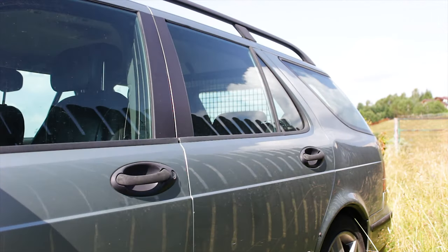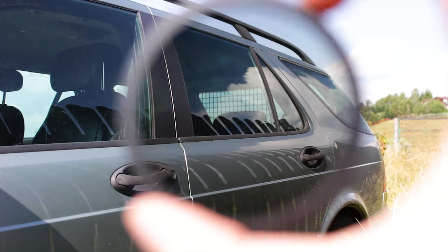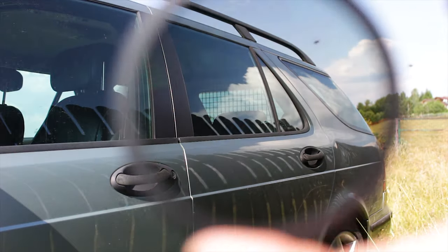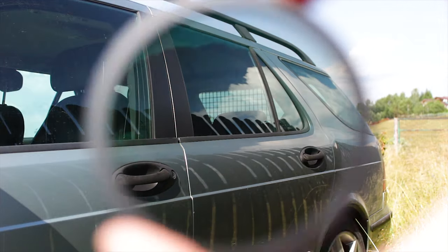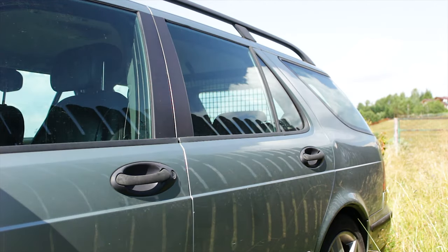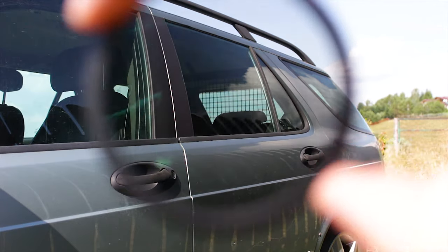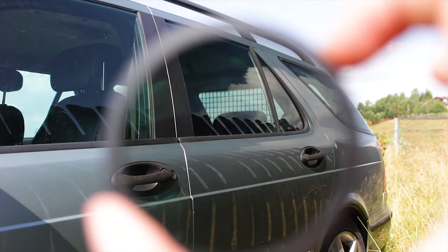Here you have my car, and as you can see, its paint is reflecting everything around the car — perhaps I don't want that. If you look through the CPL filter, you can still see the reflections in the car. However, watch what happens if you rotate the filter. Exactly — all reflections are eliminated, leaving behind a clear image of the object you are looking at. This effect is especially useful when taking a video of a car, as car paint is highly reflective, especially with light colors that have reflective flakes inside the paint structure.